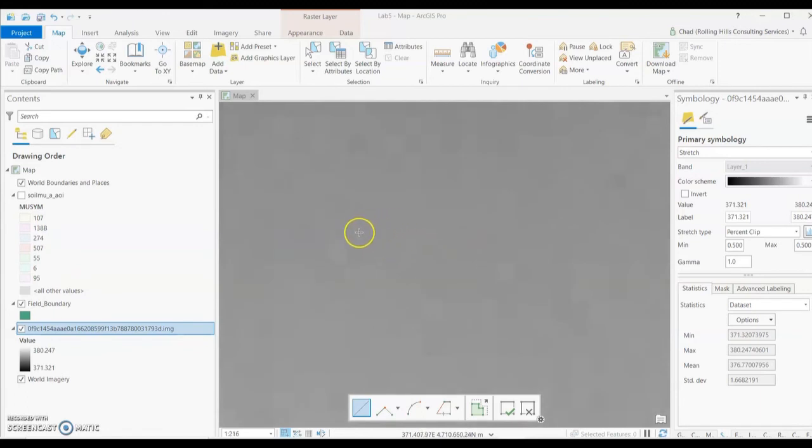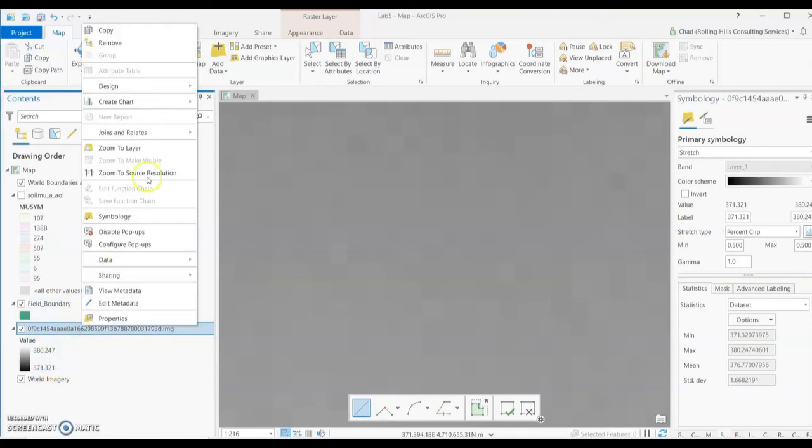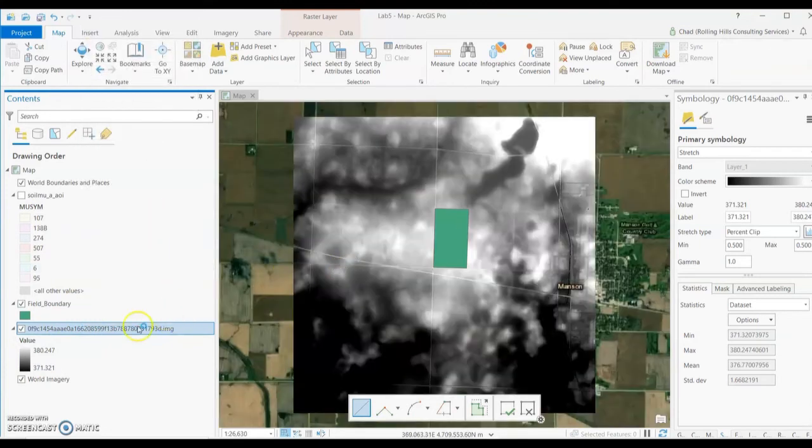So each of these grid cells has a number in it, and the number represents the elevation in meters. Okay, so I'm going to right click on this again, zoom to layer. So there it is. My video is running out, so I'm going to have to start a new one here. So it's going to be kind of an awkward pause for a second.